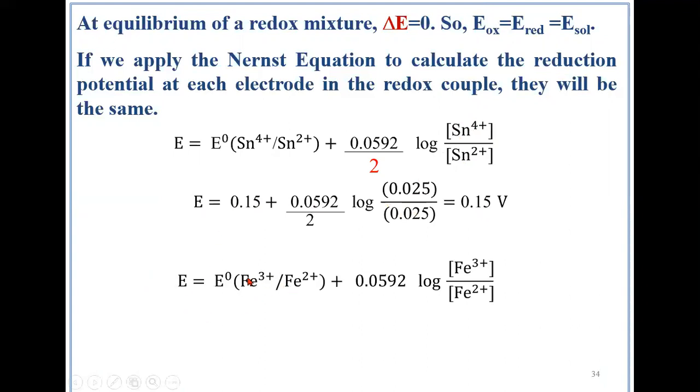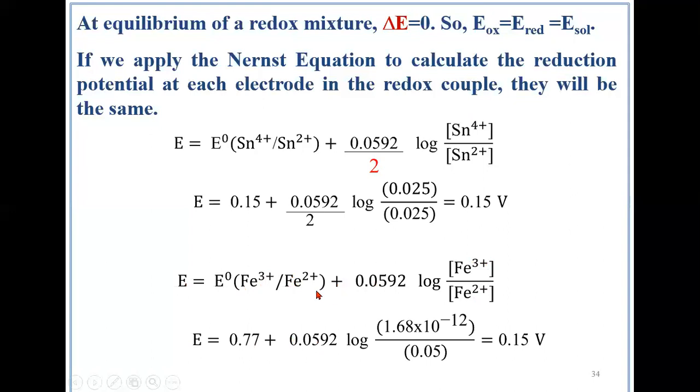For the iron couple, we also look at it. The E for the couple of the iron is E naught plus 0.592 divided by 1, because there's only 1 electron transferred for the reduction half reaction for the iron, times log of the reactants divided by products for the reduction reaction, which happens to be the ox divided by the red. Plus sign here, not typical of the Nernst, okay? And solve, you get the same answer.